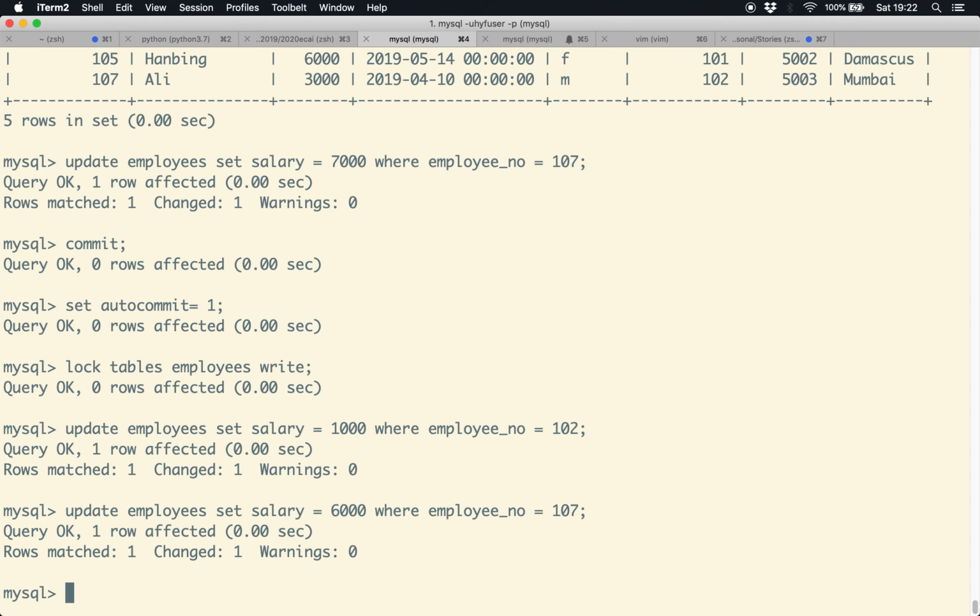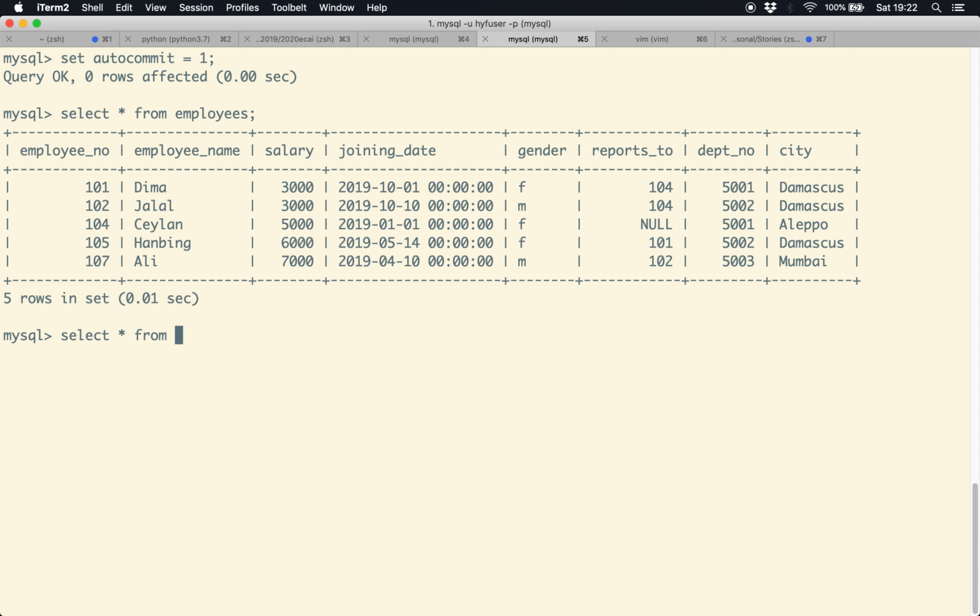Now let's go to the other client and try to do SELECT * FROM employees. Ta-da! Why does it take so long to get the output?